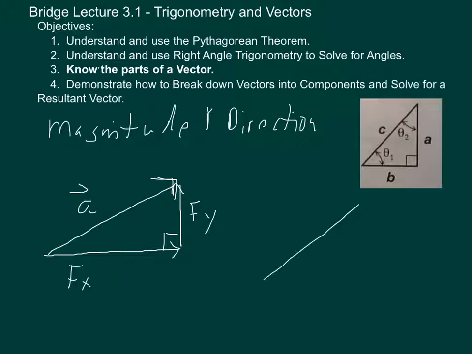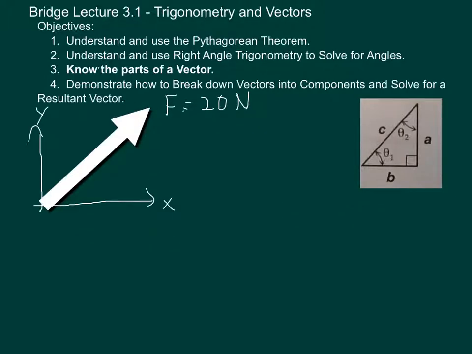So here is a vector that I will label G, for no other reason than to give G a little bit of its due. Stop the tape right now, and I want you to draw the component vectors, f of x and f of y. If you did that successfully, you know that you started from the tail and you went down, so this is f of y, and then you went over there, and that's f of x. And if I was doing this very exactly, you'd see a very nice right triangle there. That's what we need to get to.